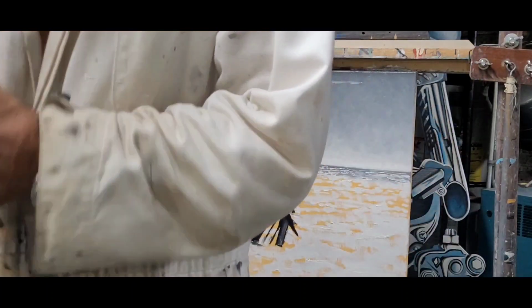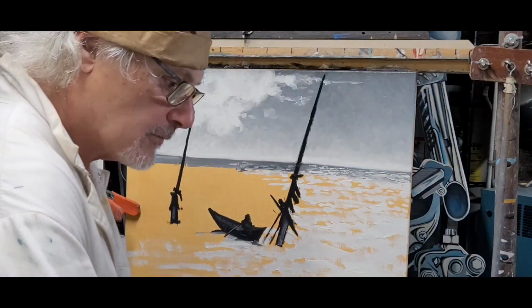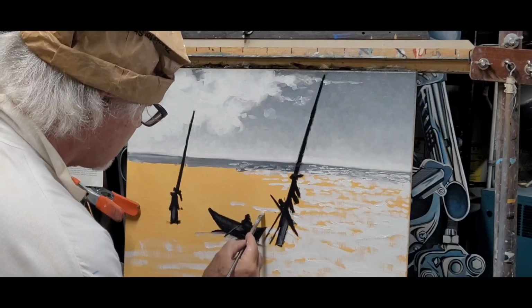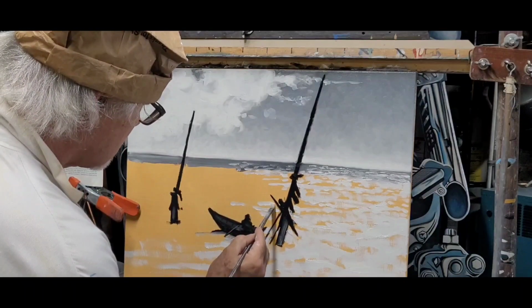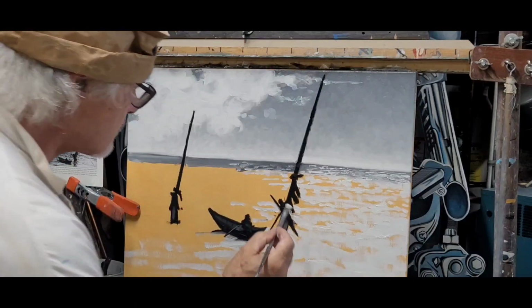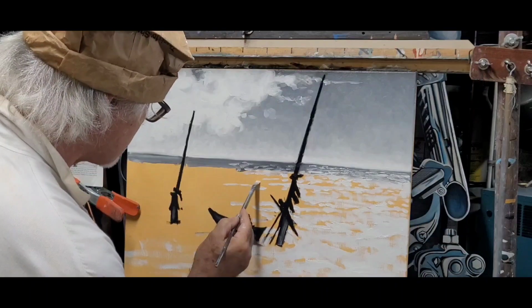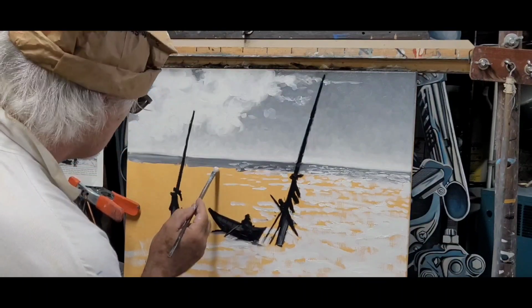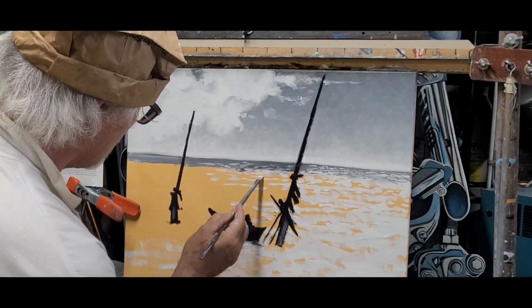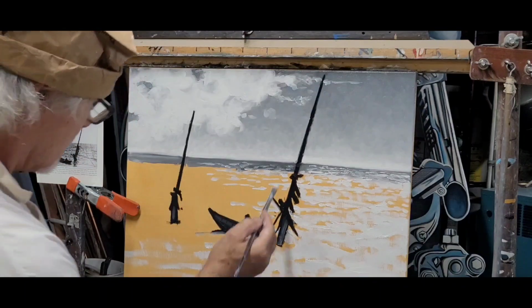Okay, I got my big brush, my rag, and we're still doing the white. Still white to be put in here. And the white gets less and less. It's still there, but it's more sporadic as you work your way over. You want this to kind of even out.